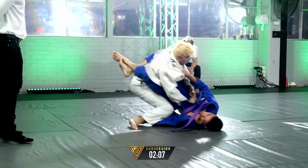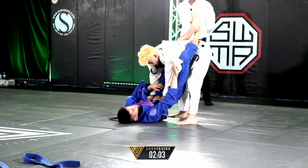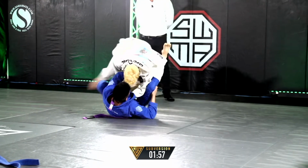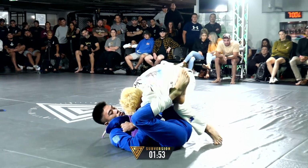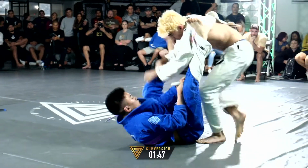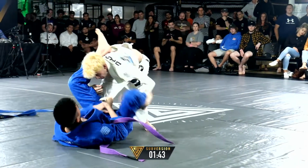And now Regan with that body triangle from closed guard. Yeah, he's looking for a single leg back sweep again, isn't he? Like we saw earlier. Starting to wrap that lapel around the outside of his leg. What's he doing there, Sonny? Looking for the worm, is he? I think Varun's seen that before. It's still a danger.